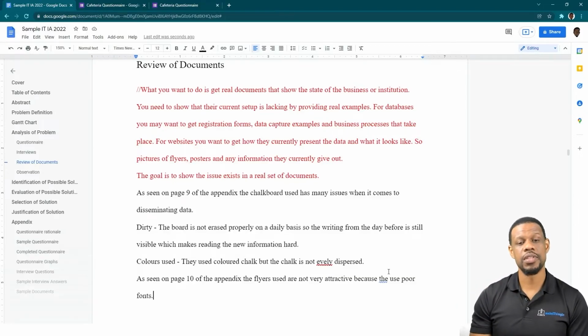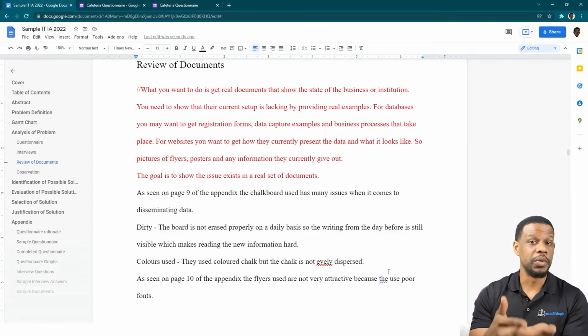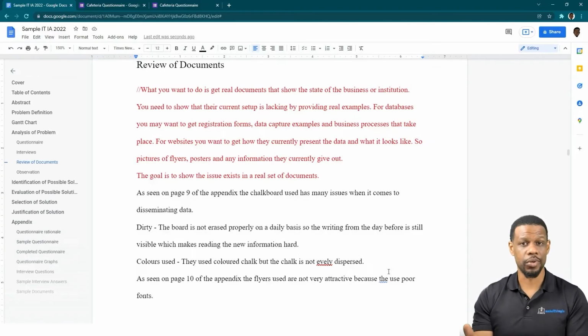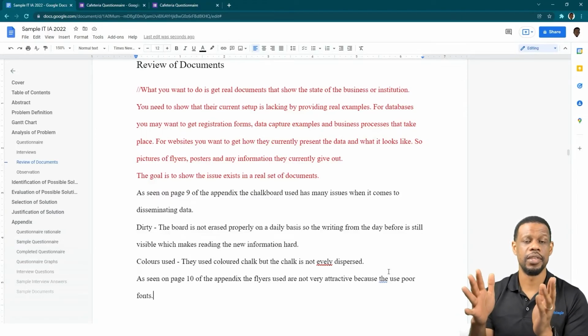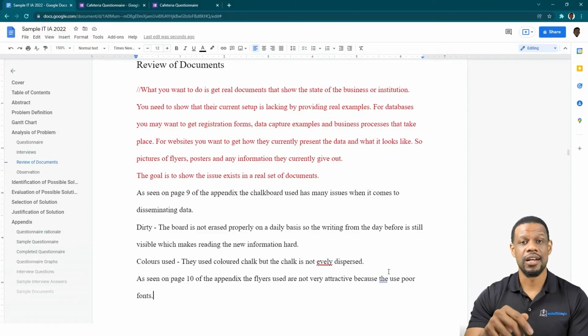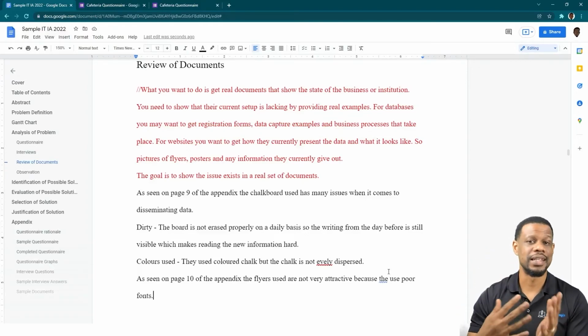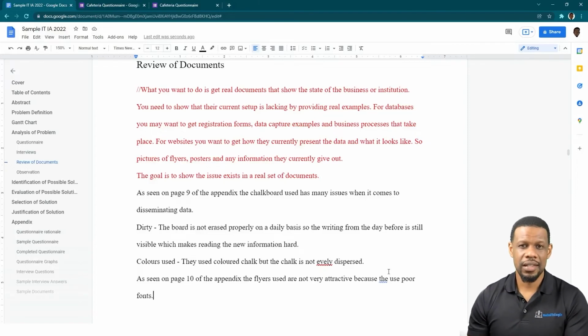You want to find your registration forms and show that their data capture is poor, so your database will take that into consideration when you actually build it. Those are things that are kind of easy for you to do. So you get some real forms, some real pieces of information, and then you nitpick them to show that there is an issue clearly, because they can't see the information on the chalkboard, or if you're doing a database, that the collection of data is done very poorly. Then you could show that there is a logbook, and the logbook has to take all the information from the sheets of paper and put it inside a logbook, and the way the logbook is structured with columns, things can't fit properly. I mean, you get the hang of it by now.